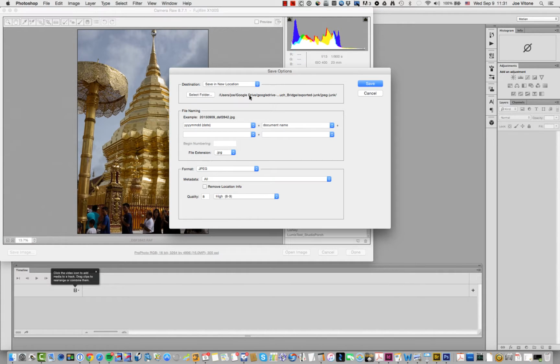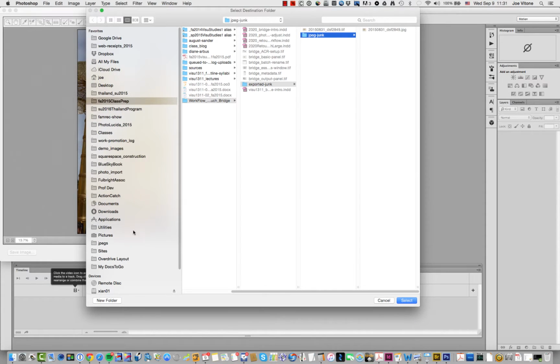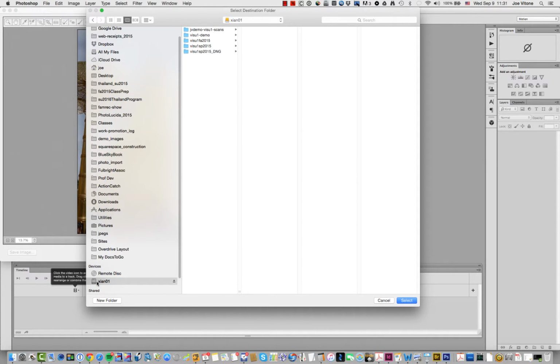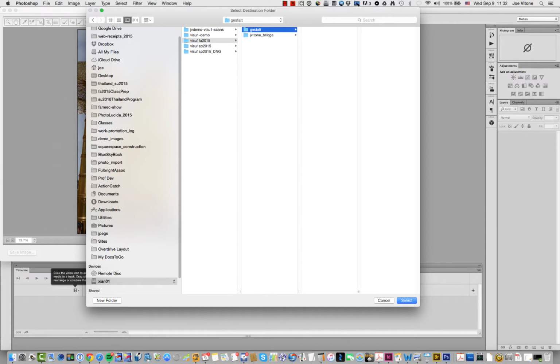And then I'll save. Where do you want to save it? I'm going to save it to my external drive. We'll make a new folder. Let's say it's the Gestalt project I'm working on. Create that.